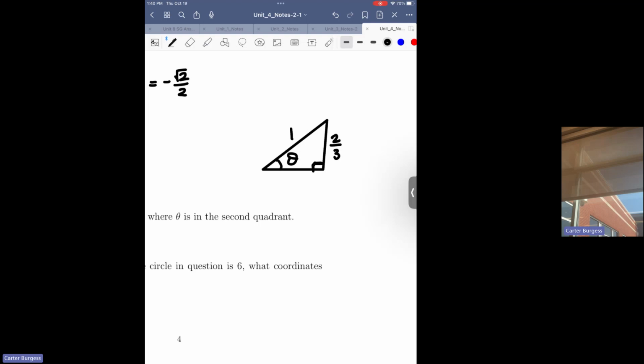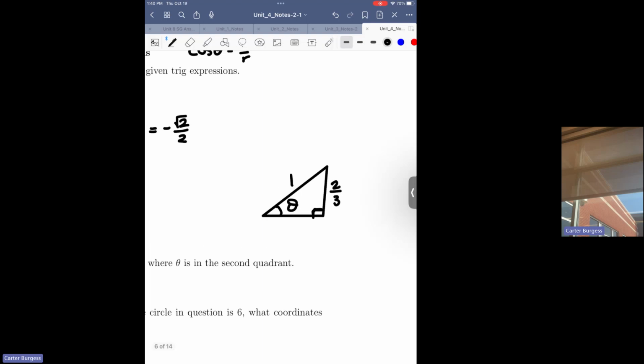But that is far from the most natural way to set up this triangle. What's a much more natural way to go about building this triangle? I think anyway, it's much more natural. When you first look at this, what do you think is the opposite side? What do you think is the hypotenuse? Opposite is 2, and the hypotenuse is 3, for this particular thing. And both of them are correct. Both of them will get you viable outputs for cosine. There isn't a right or wrong answer. It doesn't really matter.